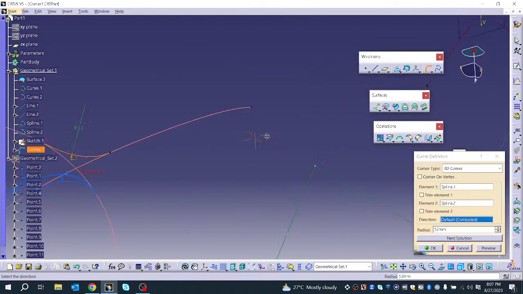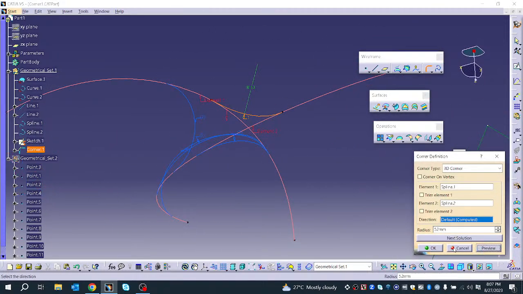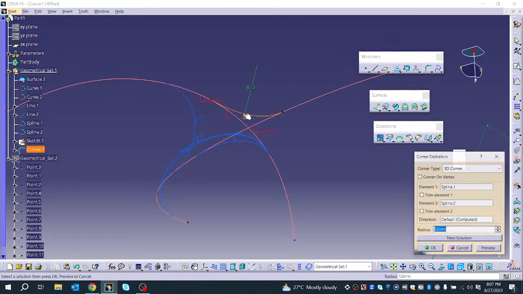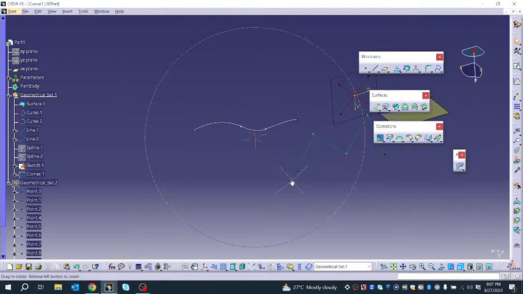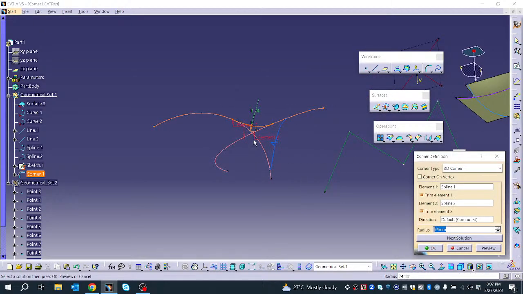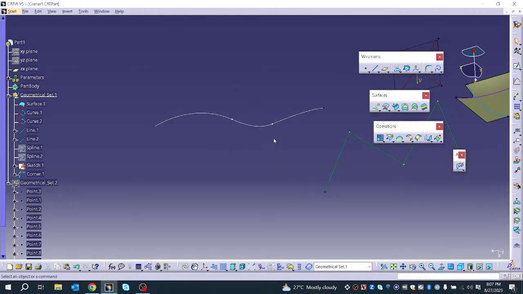You can see the corner has been created here with a default radius value. Preview, the corner has been created. We can go with the trim of the first element and second element. Preview. Okay, for that you need two curves which are intersecting each other.